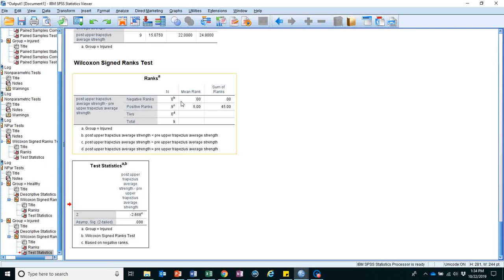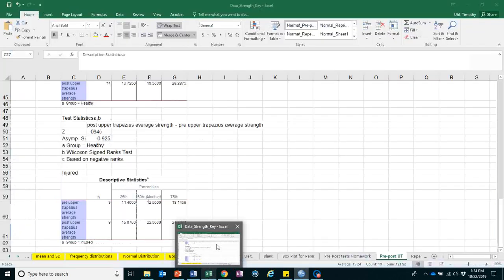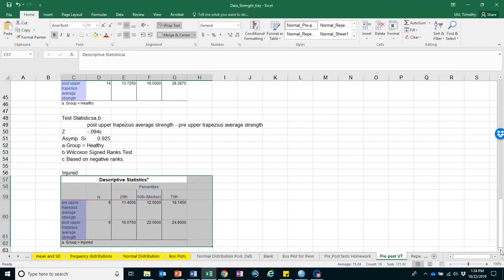So you can see here that in the injured group, the positive ranks were all higher in the post-intervention compared to the pre. So that's a quick explanation of how that ranked summary works, but I can explain that more in class. Alright, let me go over here and paste this.